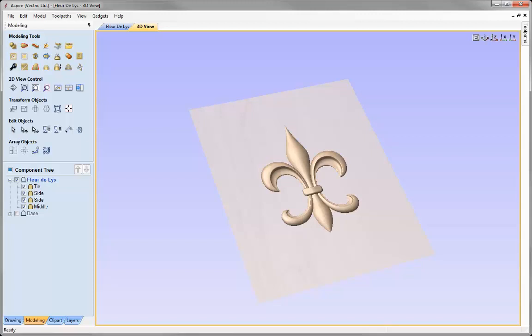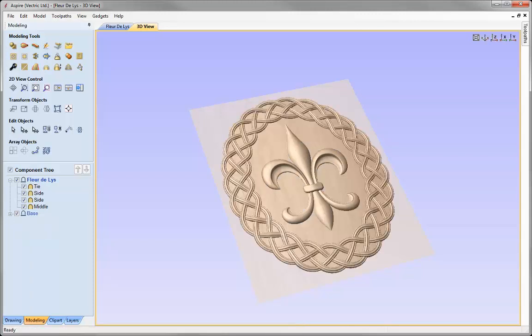So now we've completed the modelling stage in this example. If we switch on the base level, we can see the overall composite model that we've got there. Within that last level that we created, the FleurDelys, you can see that this level consists of 4 individual components, and this is a very powerful feature of the software in that we can work with individual pieces that are simple to model to create a much more complicated collection of parts to create this overall composite model that we can see there in the 3D view.